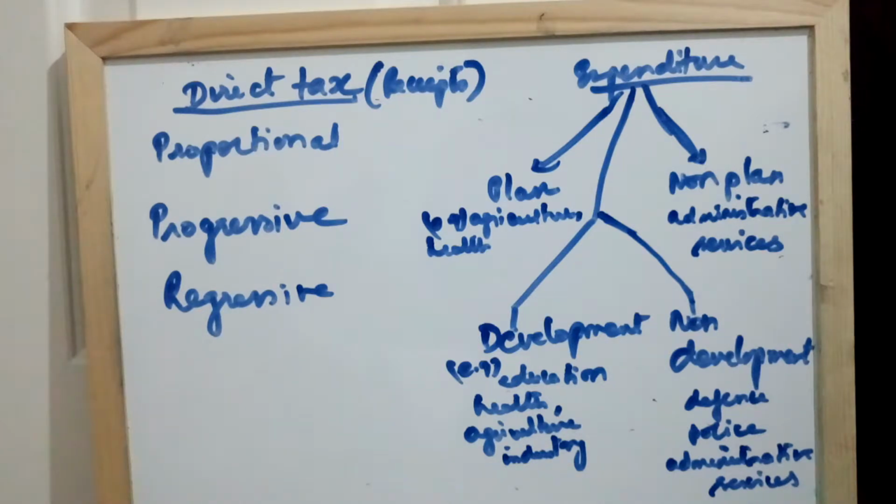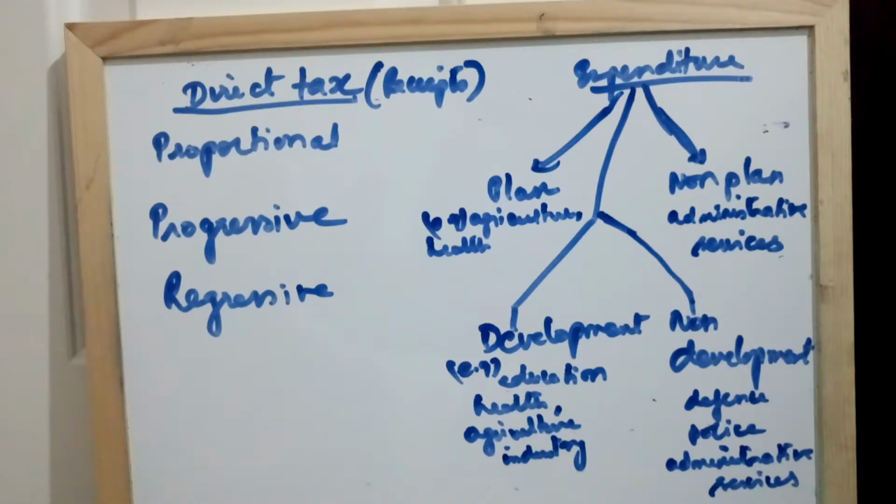Now expenditure, revenue expenditure, you find the category. There are two categories. The first one, plan expenditure and non-plan expenditure. Under plan expenditure, it refers to the expenditure incurred on the programs detailed in the current 5-year plan. For example, the government decides how much money is to be spent on development of agriculture, transport, communication, and other economic services, transport, energy. So they are all capital expenditure.